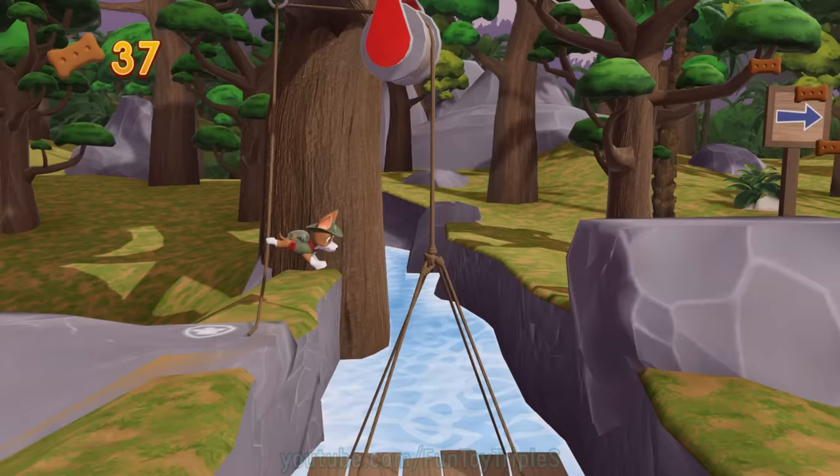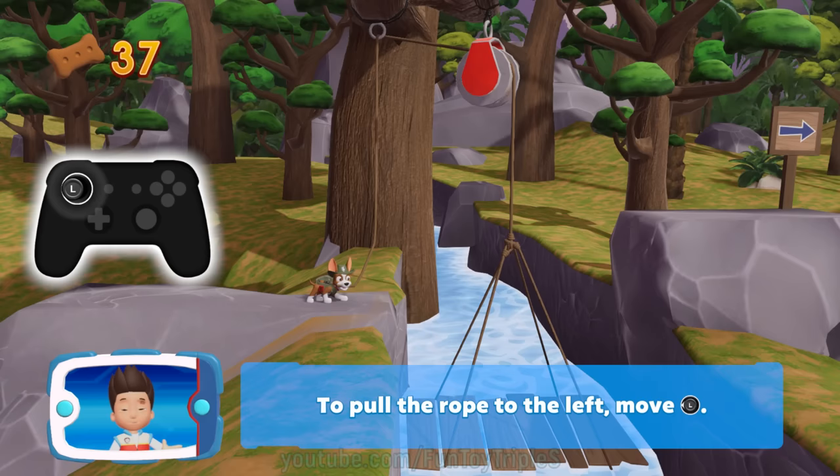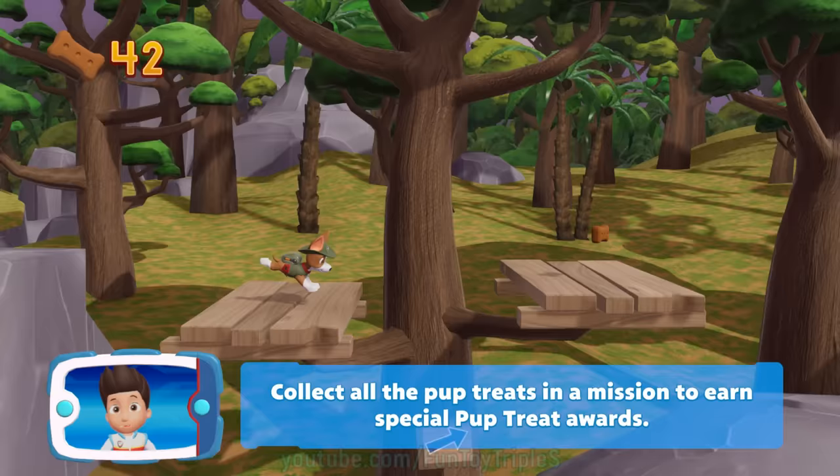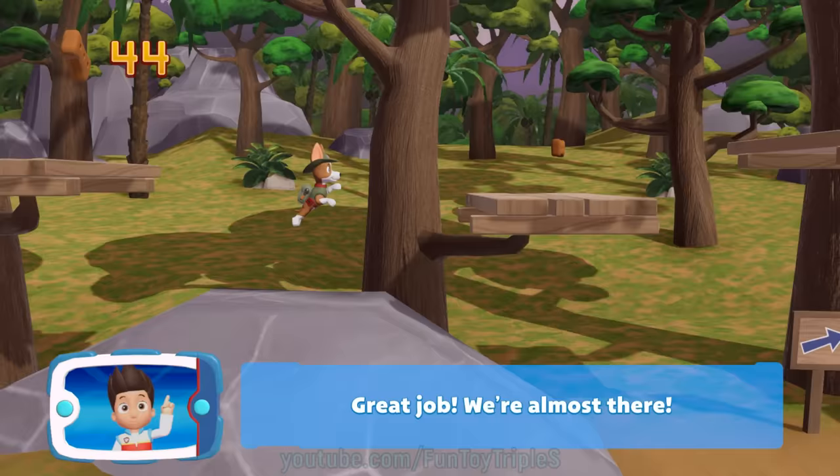To pull the rope to the left, move the left stick! Go quickly! You have to get through the path before it closes! Collect all the pup treats in a mission to earn special pup treat awards! Great job! We're almost there!